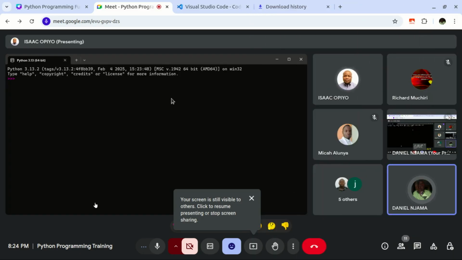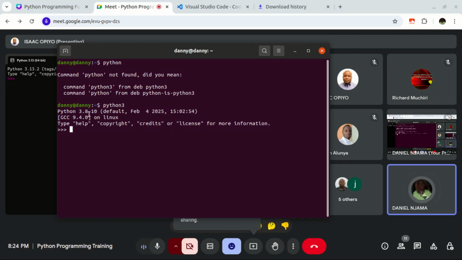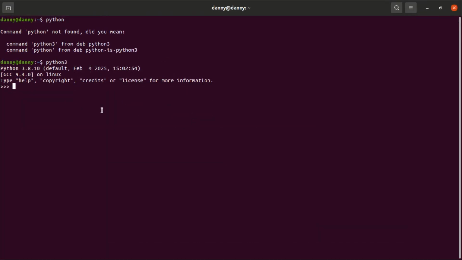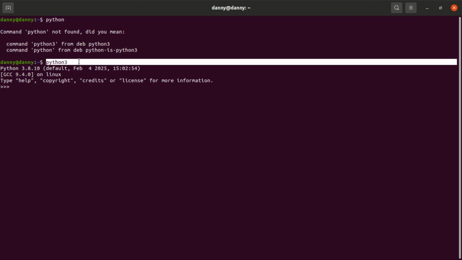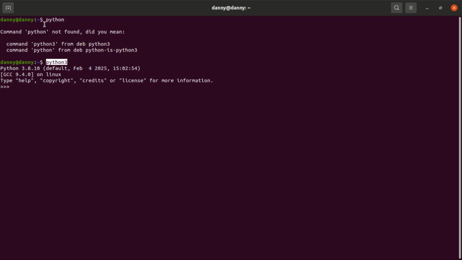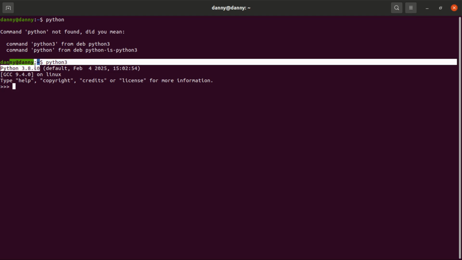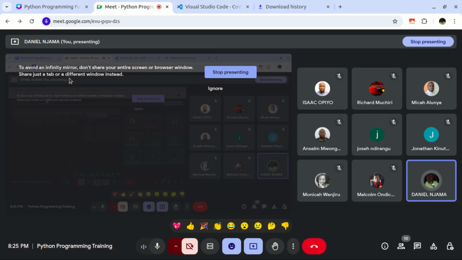I hope we are all able to access the Python command line, right? Do we have something like this on our screen? Either type in Python 3, and if you get it, well and good. Others can just type in Python. If they get something like this talking about Python 3, we are good to go. Or you can also search for the Python IDE by pressing the Windows key and searching for it.